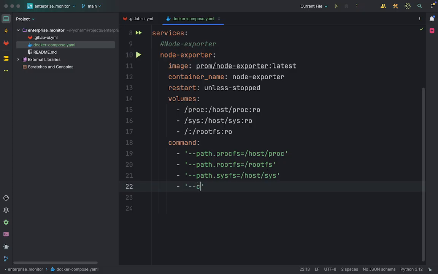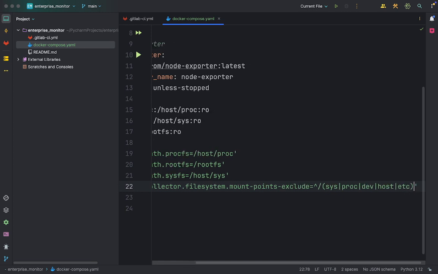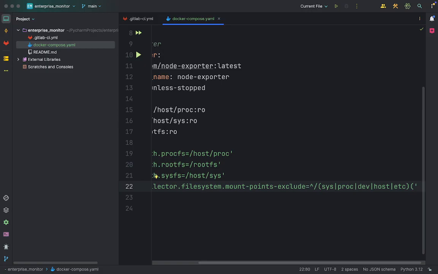To do that, I want to add the collector.filesystem.mount-points-exclude option, with sys, proc, dev, host, etc. and the dollar sign.